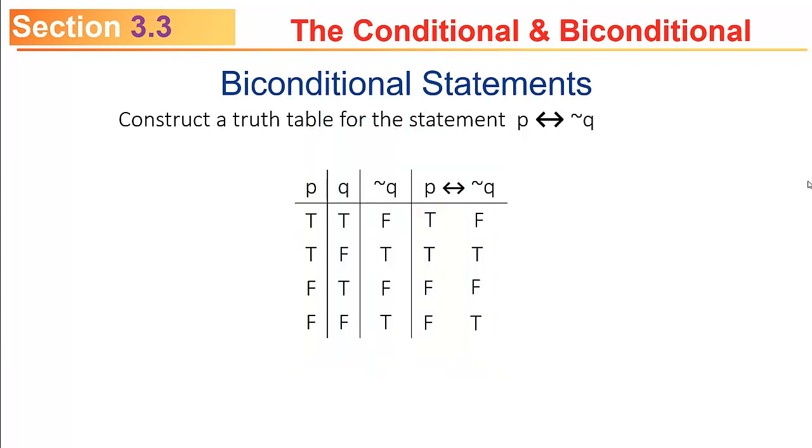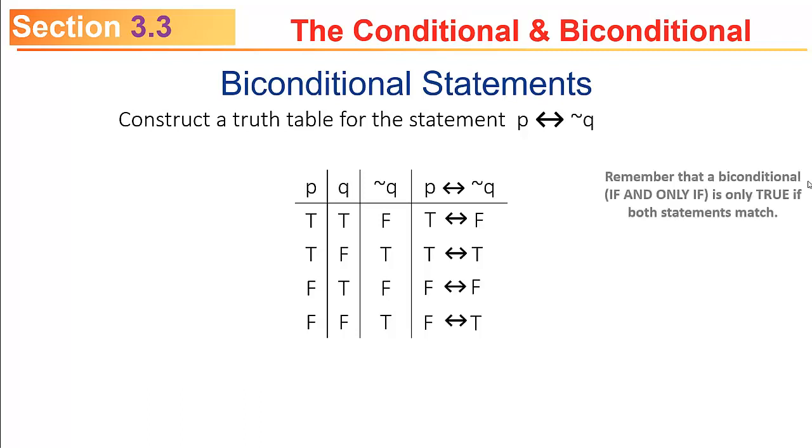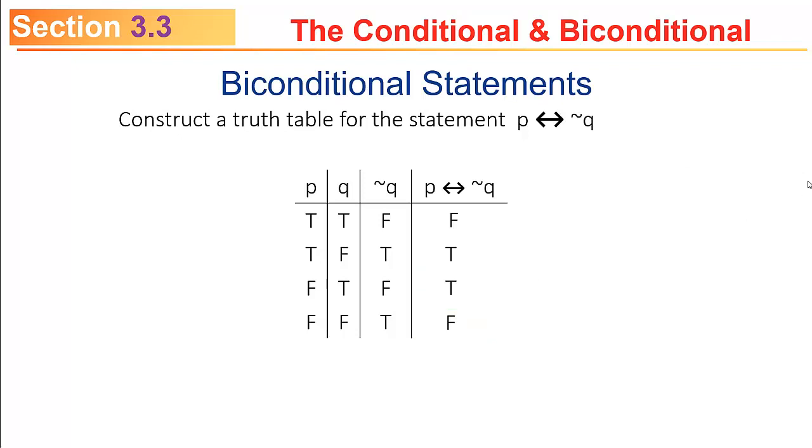And then I notice that the symbol is the if and only if, the biconditional symbol. I've got to remember that the memory aid for biconditional is it's only true if they match. So you're going down and scanning, looking for matches. True if and only if false is not a match, so that's false. True if and only if true is a match, so it's true. False if and only if false is a match, so that's true. And false if and only if true is not a match, so that's false. And there's your truth table.